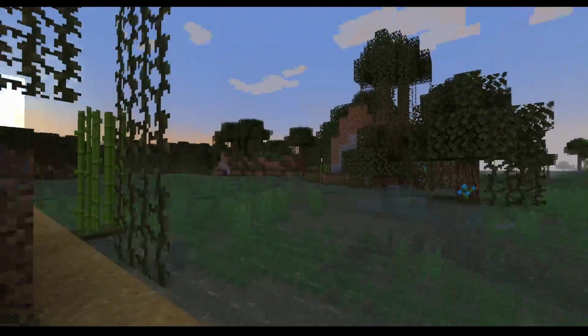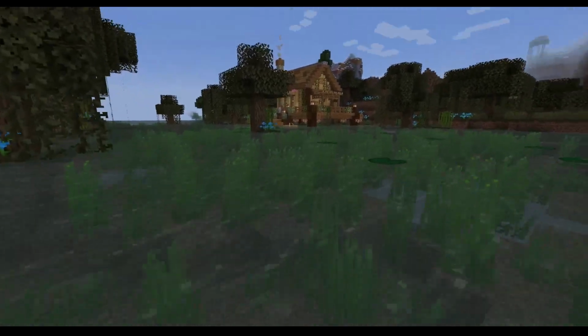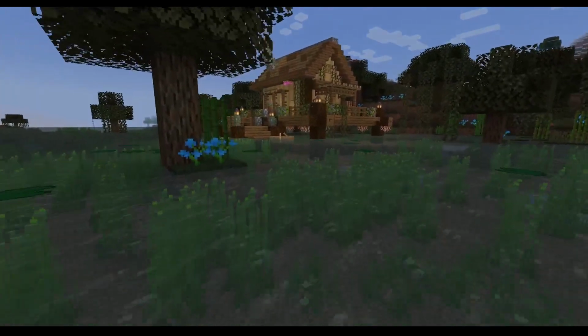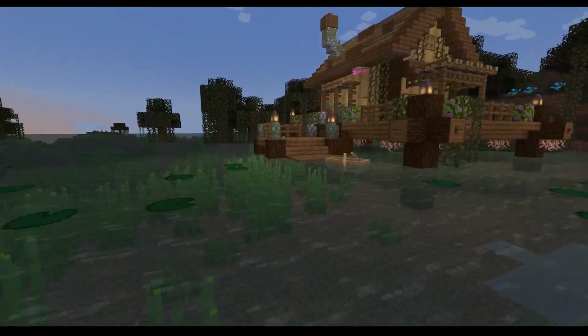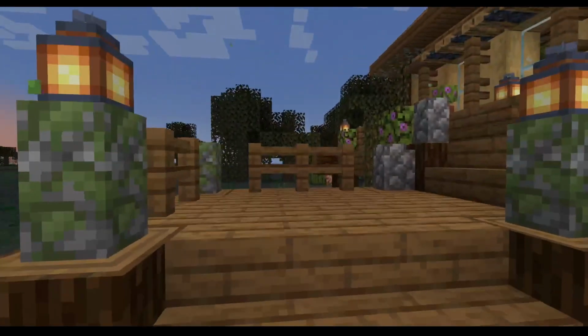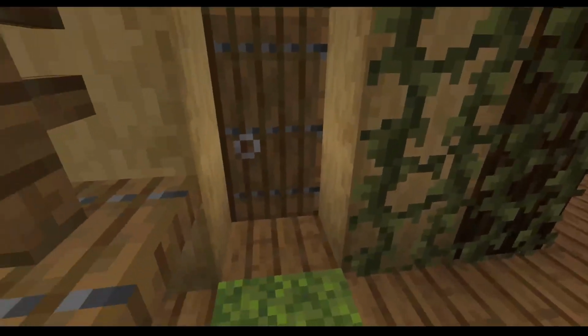Oh, it looks like we're losing the sun, so we're gonna swim over to our swamp house here and go to sleep for the night. Oh, see, there's some frogs over there. Hello, froggies. I just love the level of detail that Zapixel puts into her builds, right down to the roots hanging from the bottom of the homes. It's really cool.